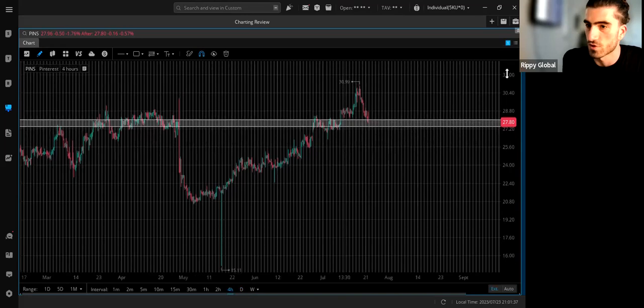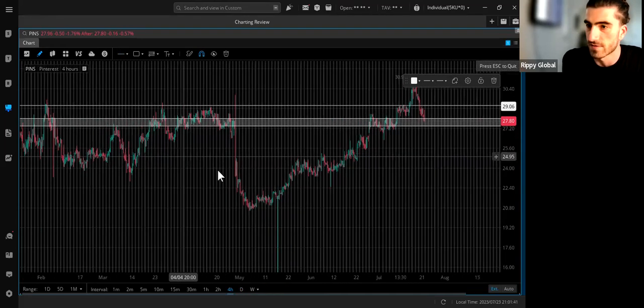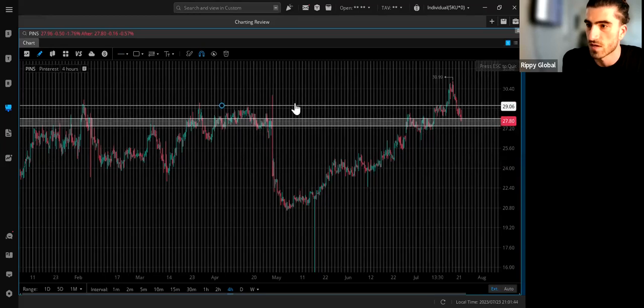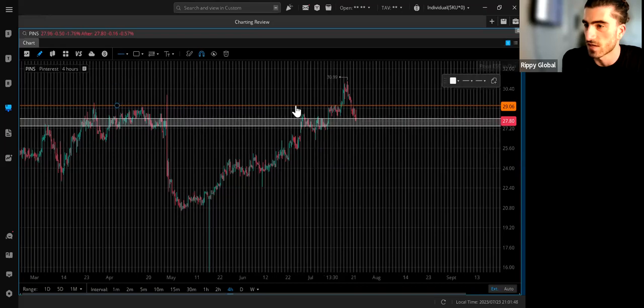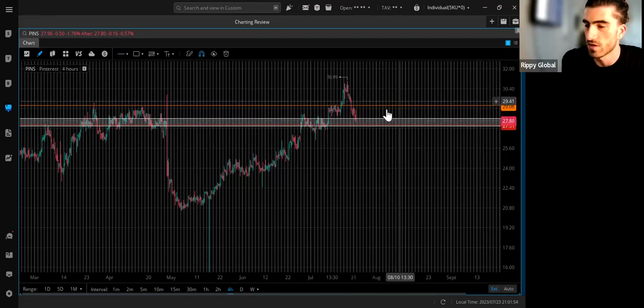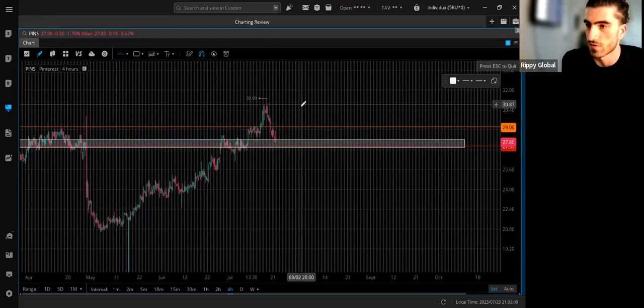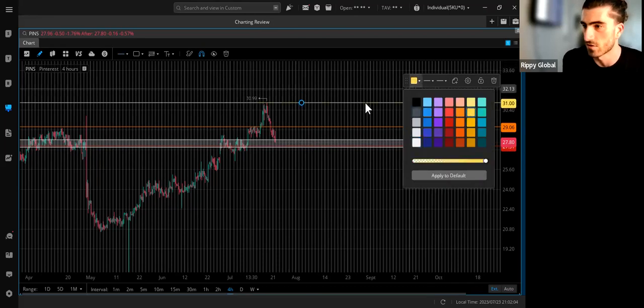If we hold support and push back up, that's when these levels come into play. The ones on the daily that look like just straight up wicks. So if we hold the support at roughly, I'd say, $27.50, $27.60, that's going to be the support we need to hold. If we bounce off that, we have a rejection at roughly $29 a share. And obviously the previous high that rejected around $31 a share is basically the gap fill, I would say.